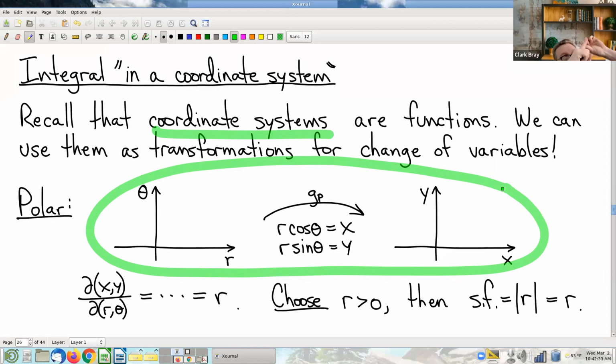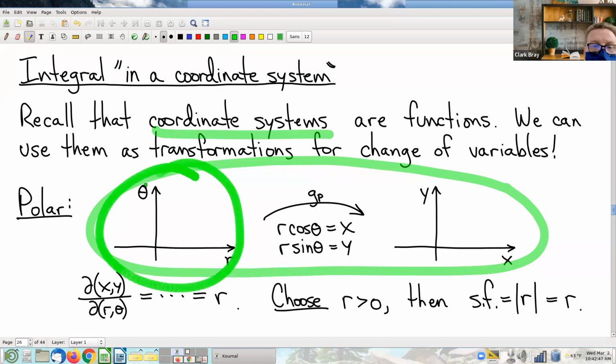And then to think of r as kind of shooting out of the origin at some distance from the origin. But remember, you can also think of polar coordinates as being a function, where there is in fact a whole space over here, the r theta plane. And this function defined by those equations gives you x and y as functions of r and theta. You can think of it as a function.